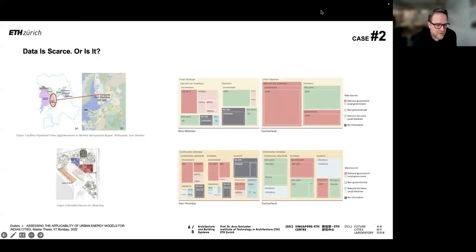So this was one part of Navi Mumbai, Sampada, which was a fast growing district. And the first task, as Zhongming already indicated, was of course acquiring the input data to run the simulations. To the right, you see the Swiss perspective, where the national government provides a lot of data. In other use cases and contexts, this is not so much the case, but it was not as scarce as we thought. Our hypothesis was that there would not be a lot of data, but actually there was, just from very diverse sources. So one learning was clearly how to access different data sources to come up with these first individual archetypes for this type of geographical setting.